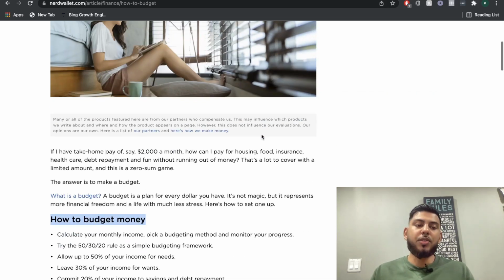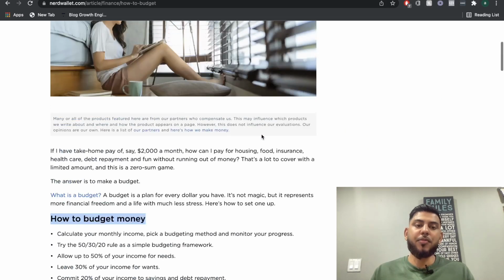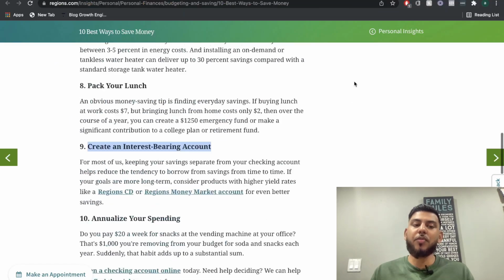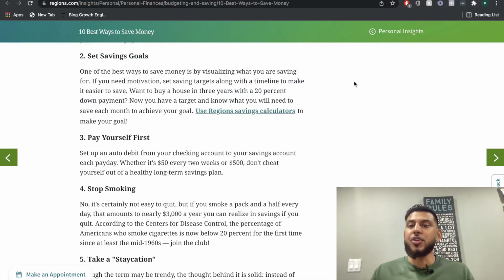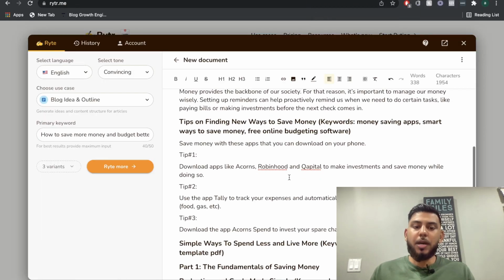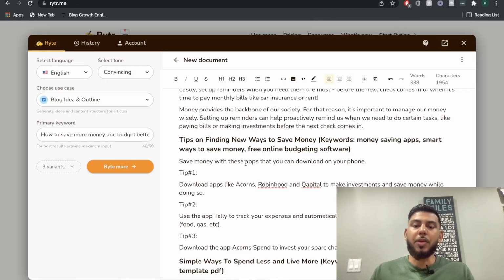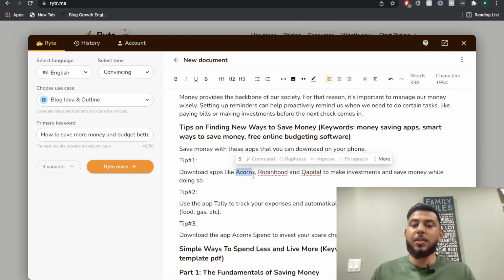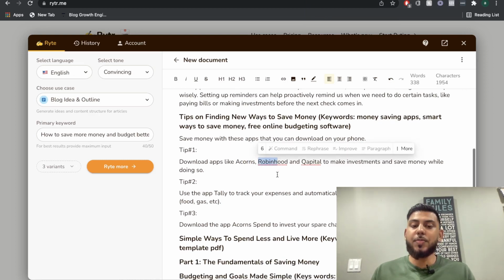If I go back over to these blog posts, yeah, they have some information, but it seems that they all have the same information, just worded in a different way. So right off the bat, I'm pretty impressed with the output that we're getting because it's very unique. We can also already see that there are opportunities in these spaces for us to promote other software. If they have an affiliate program, you can make some money by referring customers to these different softwares.